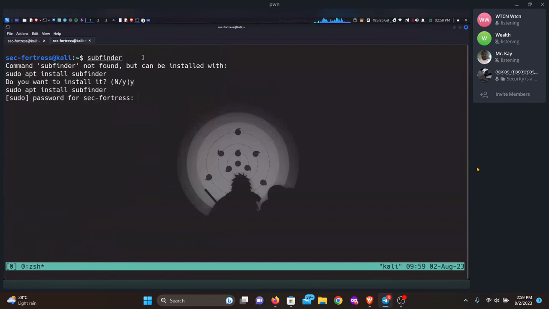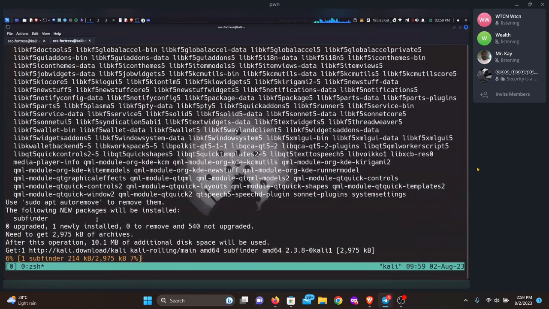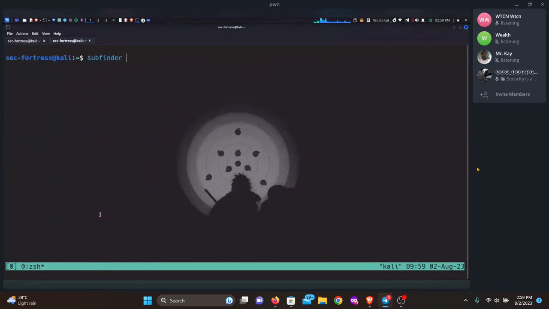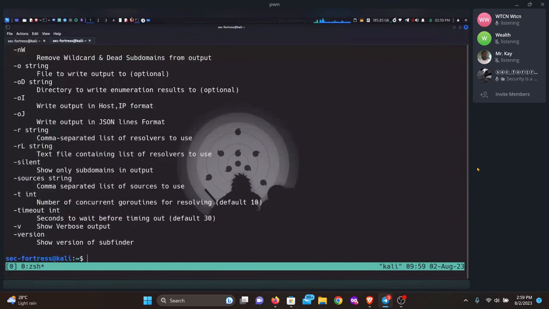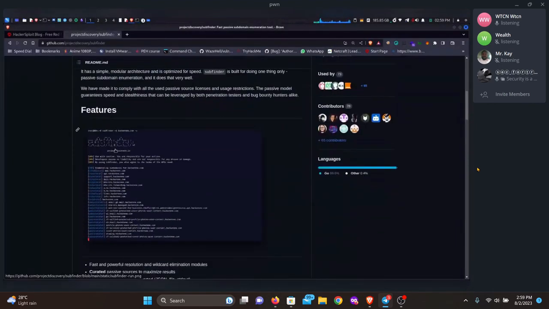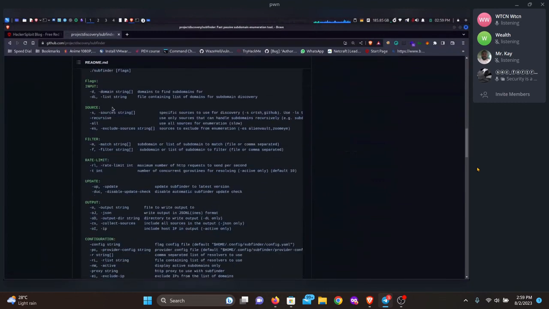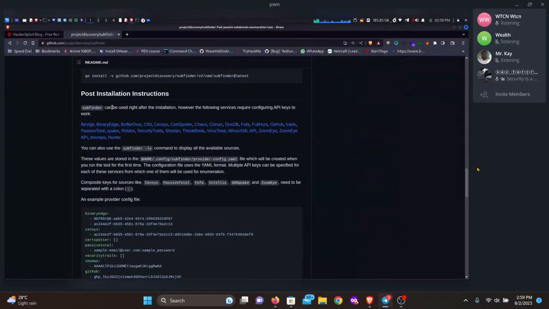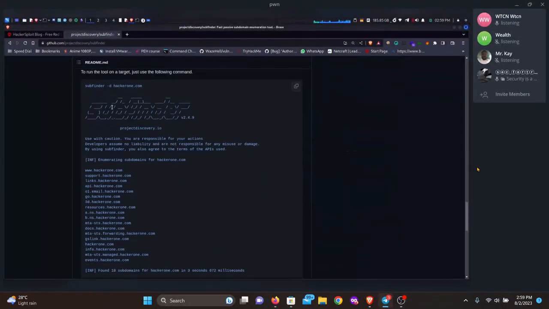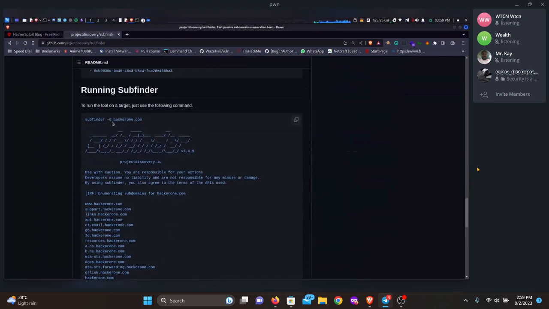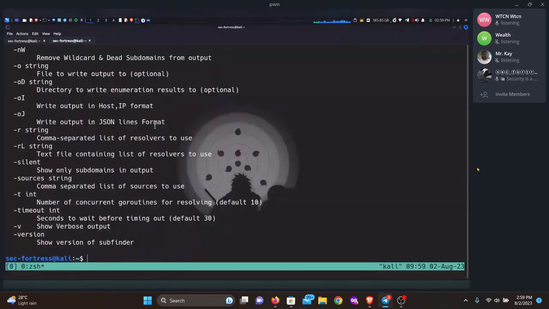Yeah, how many MBs? That's first, because the MB really matters. Okay, we have 290 something kilobytes here. Works. Okay, so let's see subfinder. You can just type in the command subfinder -h, or you can go to their GitHub here and see how it works. You can see the usage, subfinder -h, and you can see how to install it using Git. And you can see subfinder -d account1.com. So let's try that on facebook.com.